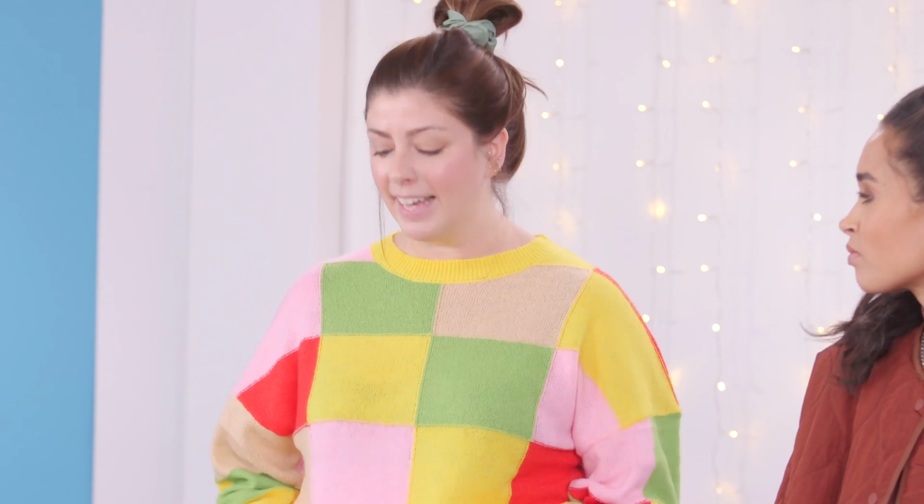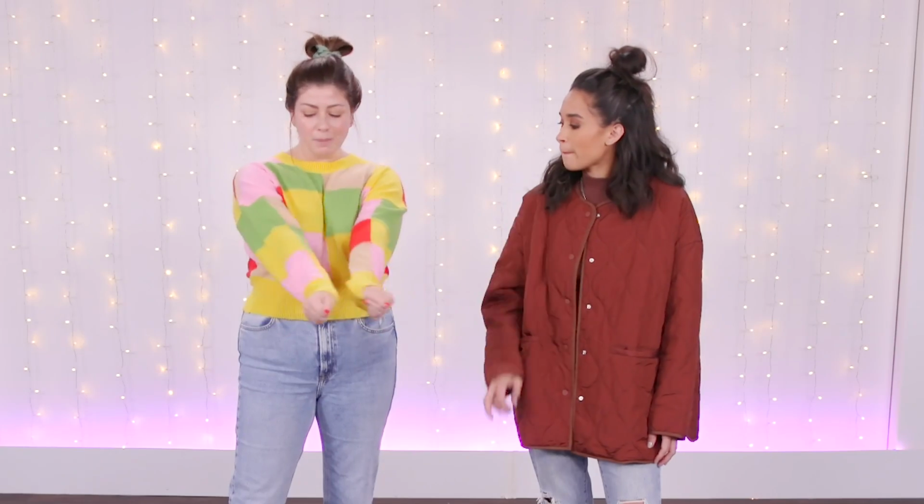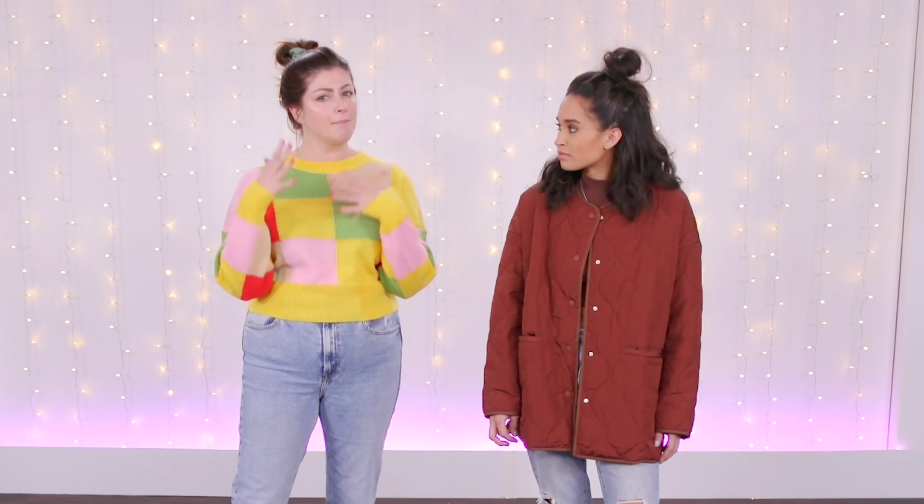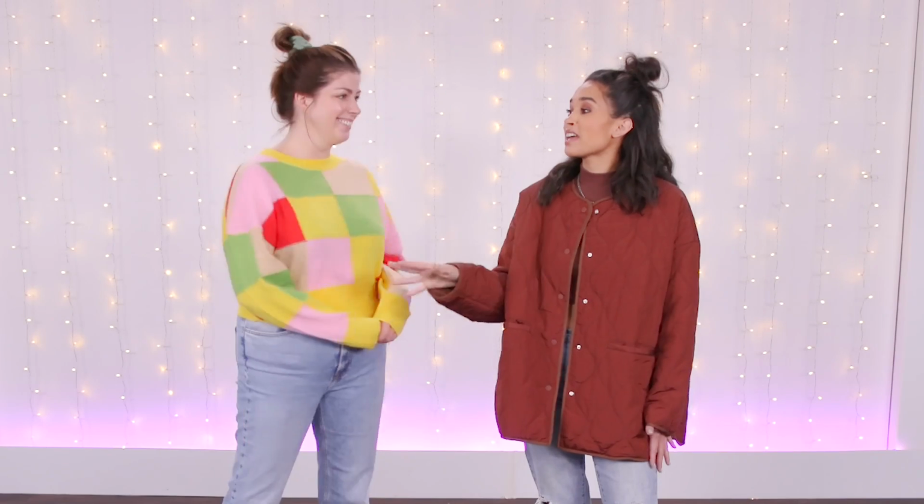So I like it, it's thin, so in LA, works for me. But there's something about these colors and these pops of red that really drew my eye, so I had to keep it in my top 5, you know? I'm gonna be honest with you. It looks a lot better on you than I thought it would. And that's nothing against you, it's just a very specific type of sweater. I'm trying to be nice.